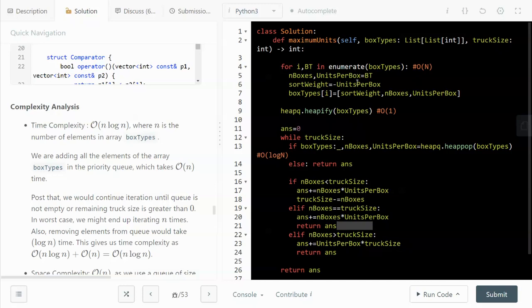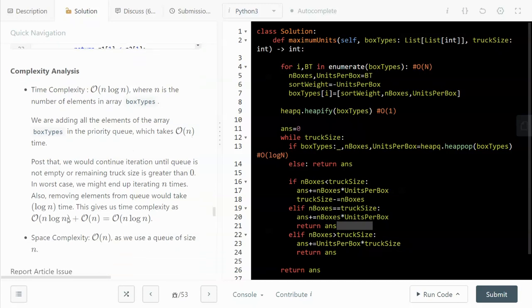And also O(n) is where we do some data manipulation on the box types. So the sum of the two is still O(n log n), which is the dominating part. And for space complexity, O(n) for the official solution, but actually we didn't use extra space in here. I did everything in place. So for me, this solution is only O(1). Yeah, so this is so much for my solution.